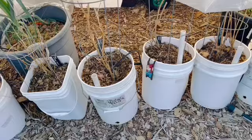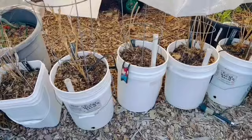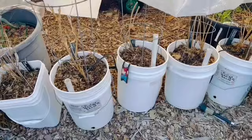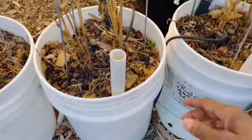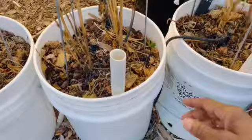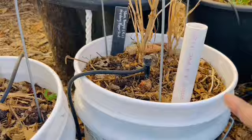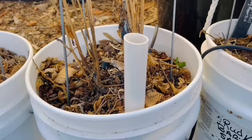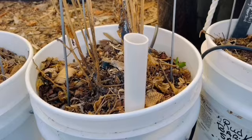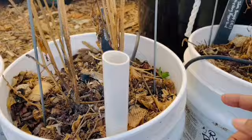These pots under this plastic — I don't know if you all remember, but these were my pepper pots. These pots were all hot peppers, and the cattle panel was destroyed by the wind. The wind blew the plastic off several times, so these peppers did not survive. Now it looks like I've got something coming up right there. I don't know if that's a weed or if that's a pepper. What I have done is I dropped peppers inside of each one of these pots to see if I can get them to go ahead and grow, and I tried to also sow seeds indoors. So you're seeing this for the first time, like I'm seeing this — that's the first time I'm seeing anything green growing in here, so that's very exciting.